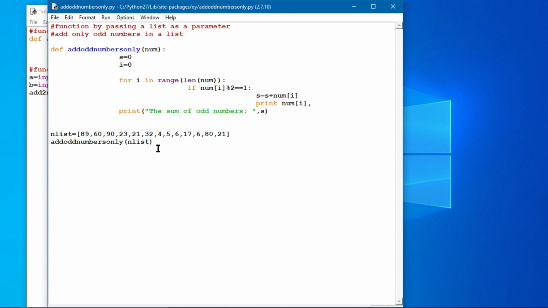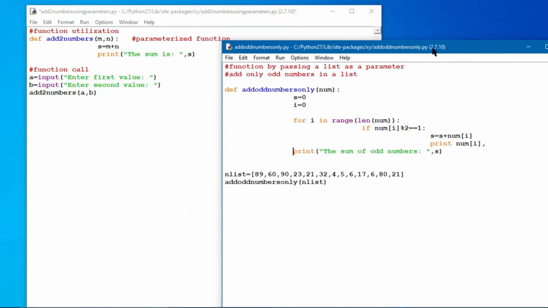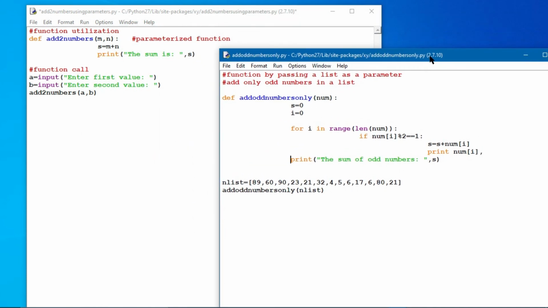Whenever you do a function call, you give the command out there and you can see the results. When you were doing it like this, the add numbers only in the list was just giving an object value, that's why it was printing none. Actually these programs demonstrate the different intricacies that you might face when doing practical Python programs. This you have to overcome. That is the purpose of this program.